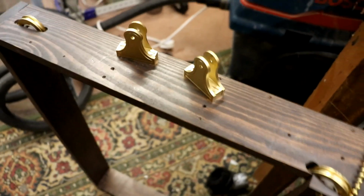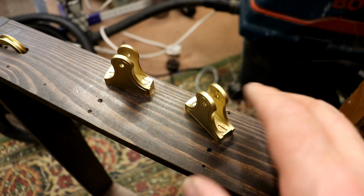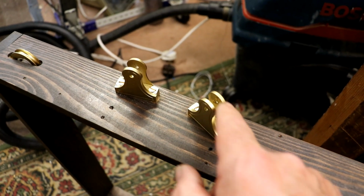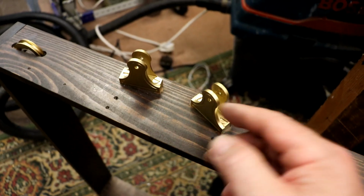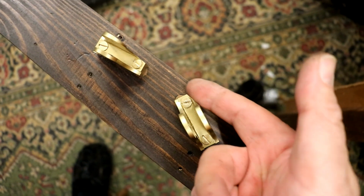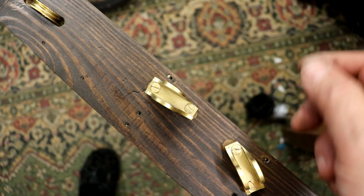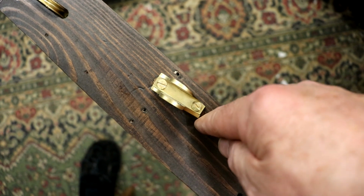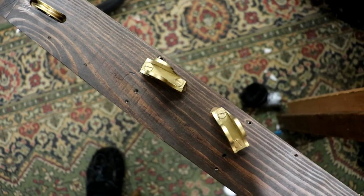I've got the first bit of it done with the lovely spinny pulleys and things, and then noticed once it was together, just the basic bit, that the ball chain wasn't lining up with the ball chain pulley. It was slightly out, so what I've done, taking it all to pieces again, I sanded a little bit more off both of these, as it is a prototype, and then filled the hole with a little bit of wood and some super glue, and then moved it round a fraction, so I'm hoping that's going to line up better.